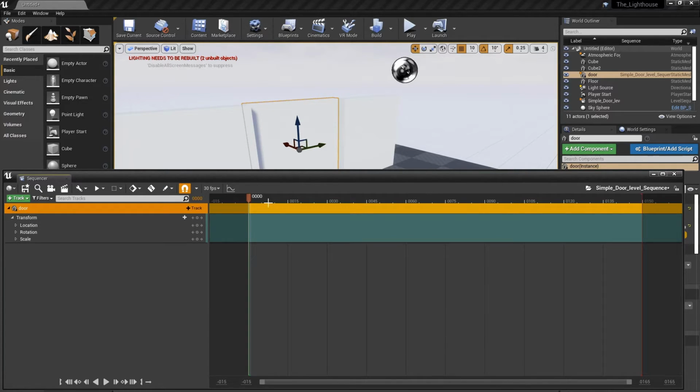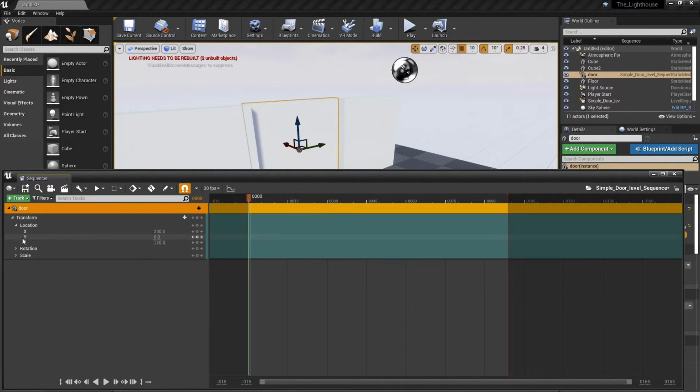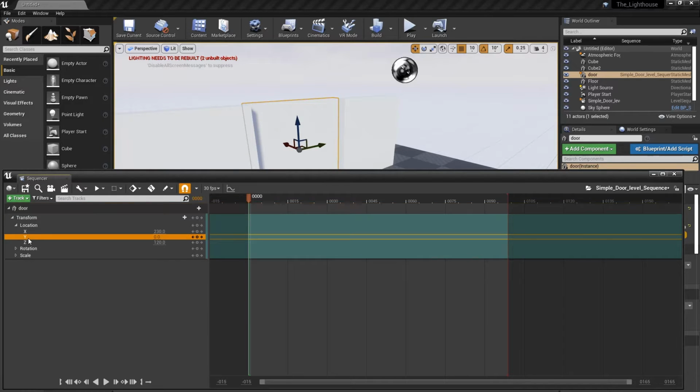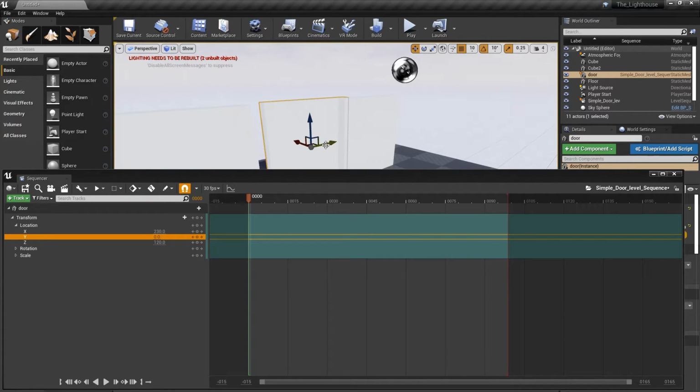it's going to allow me to do it on a timeline. Now, this is where I want it to start, 0, 0, 0, and I want to finish at 100 frames, which is just over 3 seconds. So I'm going to drag this right to 100, right click, set my end time. Right then, so at the beginning, if I go to location, we can see here my Y is set at 0. If I move this a little bit, it then goes to 30.